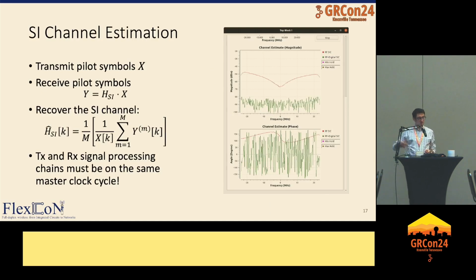Fantastic. We have those pilot slots. What are they actually used for? So as I said, because that is a quiet period when the node knows that the only thing transmitting during that time is itself, we can essentially recover the self-interference channel from that. And so there are different ways of going about doing this. What we ended up implementing was a simple least squares estimator. And that gives you a good idea for the channel, and that can be used in 2 different ways. First of all, you can use it for your digital cancellation, which you should be. You need to know what channel you need to cancel out. But second of all, that can be used to then inform whatever configuration algorithms you need for the RFIC canceller optimization loop.